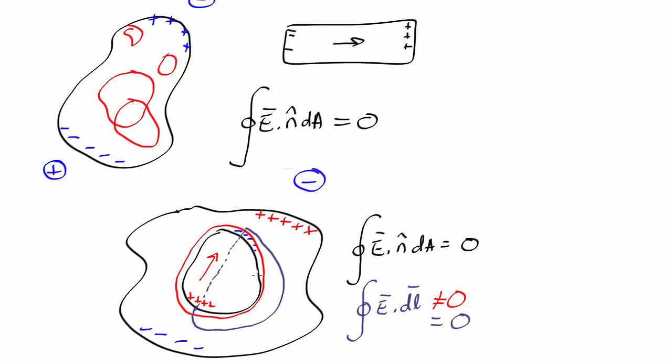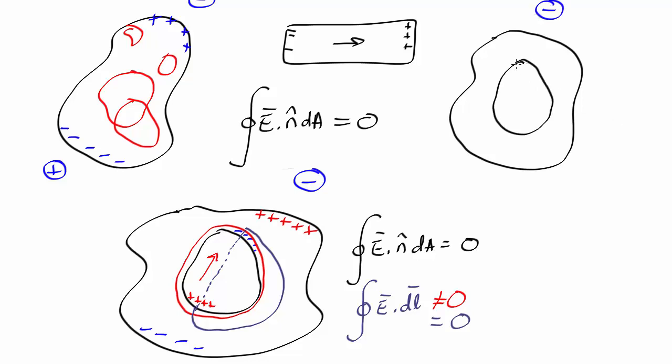Okay, so we're definitely getting places here. But what happens if you put a charge inside the hole? So let's imagine now we have a chunk of metal, and once again we'll put a negative charge outside, and it has a hole in it. But now we can put a positive charge inside the hole, smuggle it in somehow. Now what's going on?